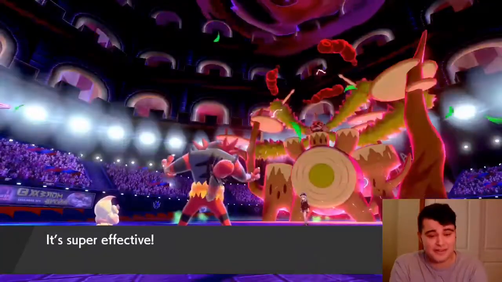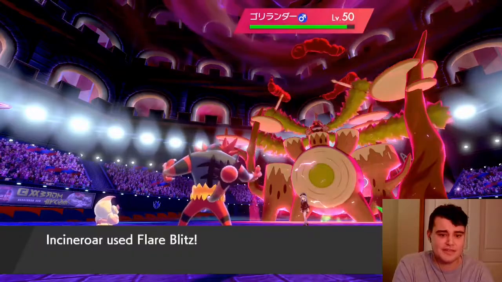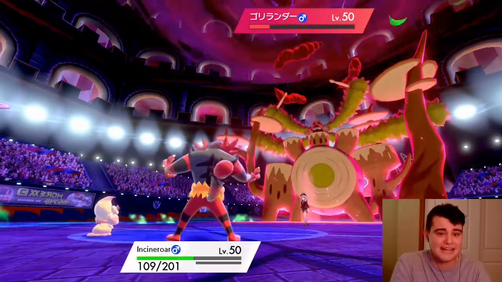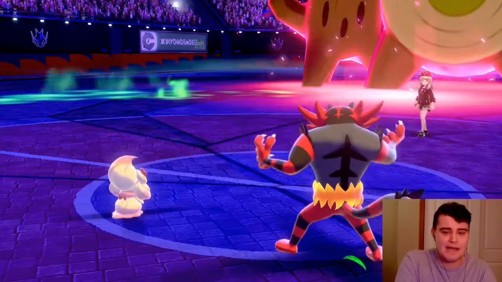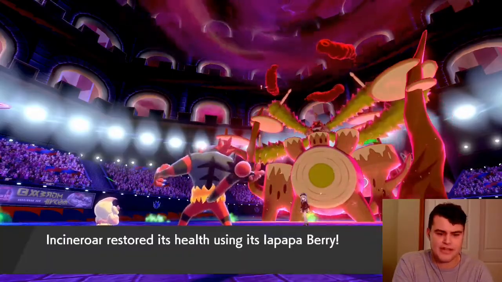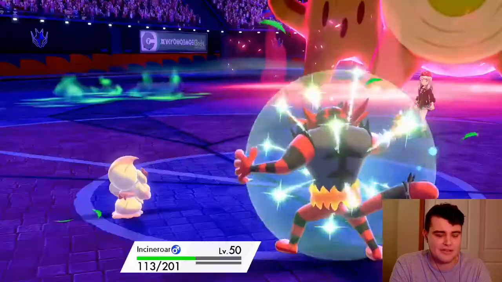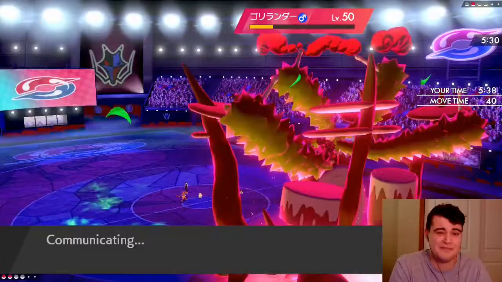That shows you how good Aurora Veil is, though, honestly. Special Defense goes up, which means nothing to us. Flare Blitz goes off, does a whole crap ton of damage, does not take out the Rillaboom, though. Which is not good news, but we have the Iapapa Berry. And I don't think another... Oh, yeah, no, definitely not. Another Max Quake is not going to be able to take us out. I think we just go for another Helping Hand and Flare Blitz here, and that'll be the game.